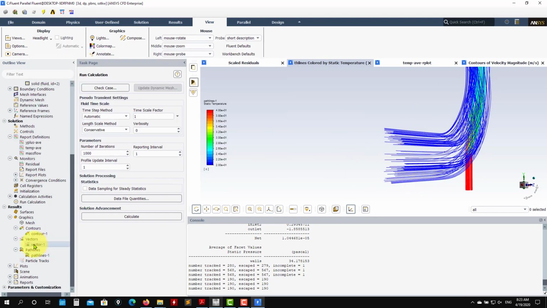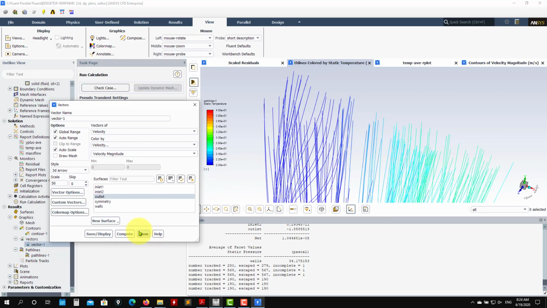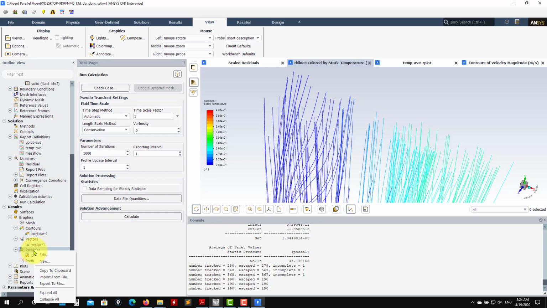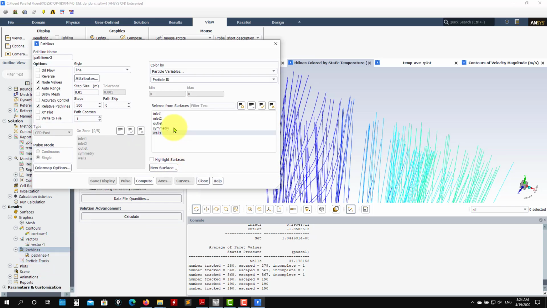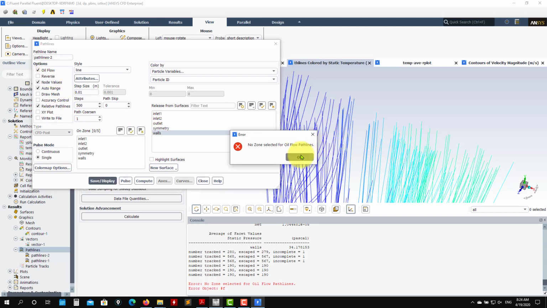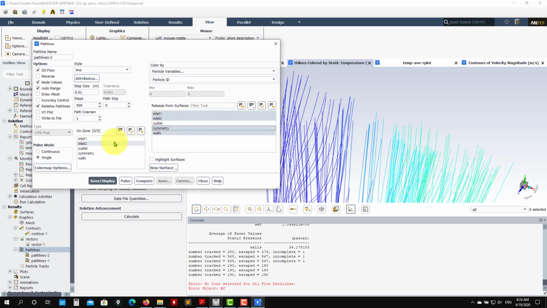So we created streamlines and this vector plot. Let me create another nice one that I have. You create a new one, and you select the walls, and you have all flow lines. Release from there and symmetry, and then you want to create flow lines on walls and symmetry.